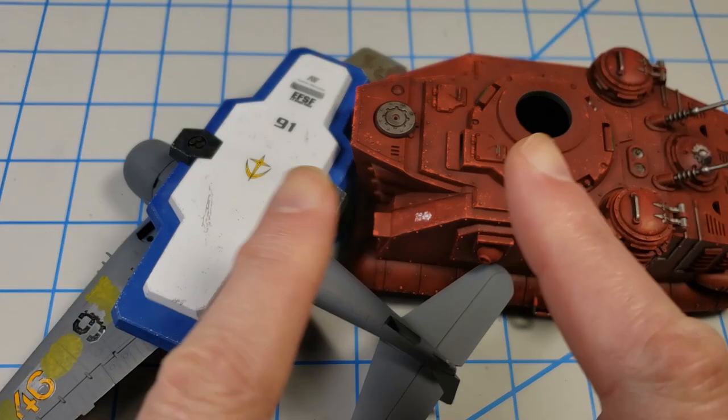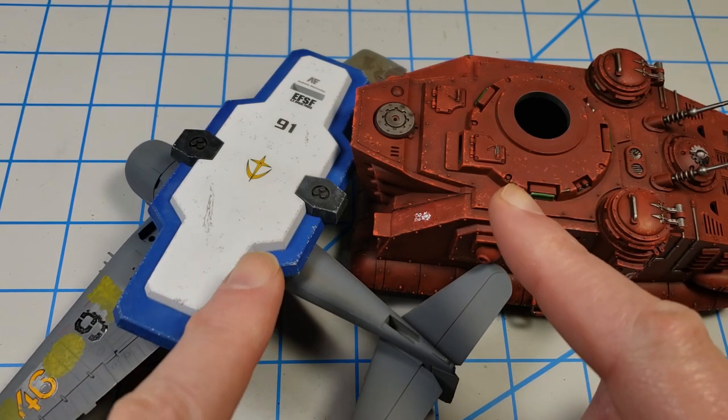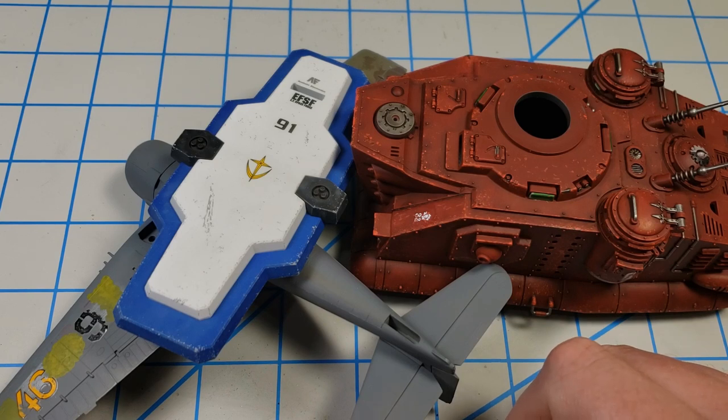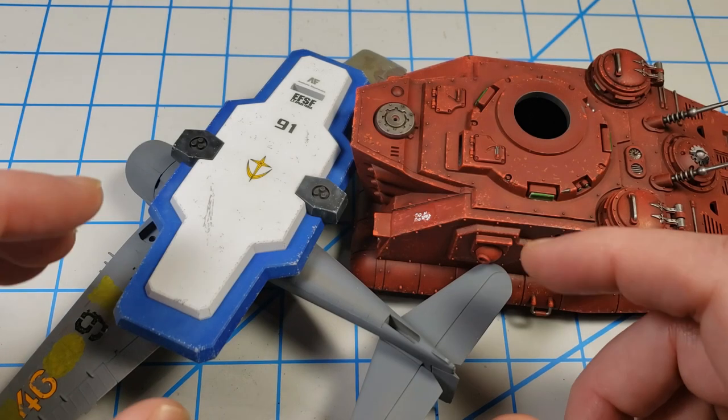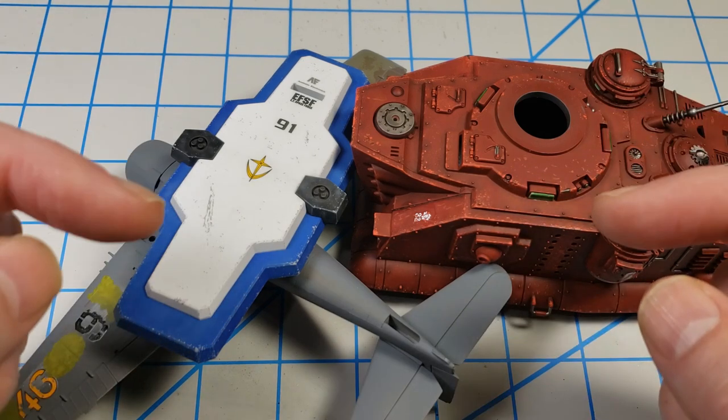Well, I hope you found this helpful. Looking at this, it's a simple technique, I'll admit, and many of you may have watched this and said, that's nothing new. And no, it's not really. But keep in mind, all of us have been through a point where we didn't know this, and if you don't know it, it may seem like a mystery. What I hope to do in many of the videos I do is just take the mystery out of some of this — because once you know it, you can tell other people about it, you can use it, you can practice with it, you can expand on it. If you do have additional ideas for chipping and things that you like doing on your own models, please leave those down below. I always like hearing of new techniques — I'm amazed at the number of techniques that people use for their chipping.